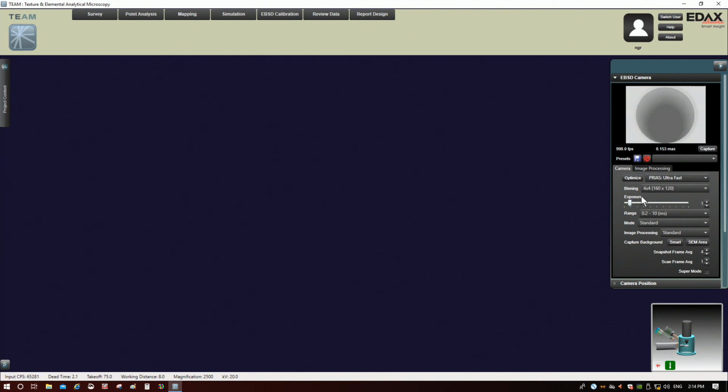This is controlled by exposure. You can see what happens here. If I increase this, I'm getting more signal in the pattern, but I'm also taking a hit in terms of the speed. If I make the exposure time shorter, my speed goes up, but the intensity in the pattern goes down, so I lose signal. If I go the other way, I lose speed. So there's a trade-off.